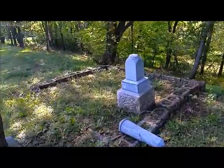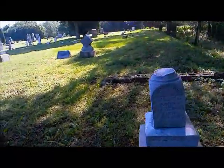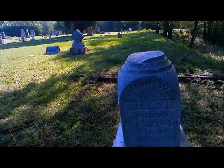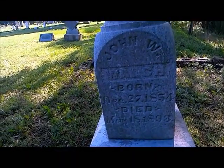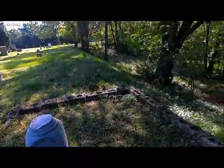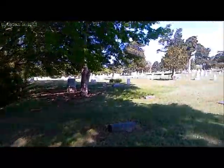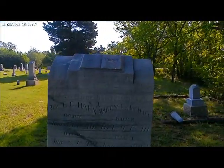Here's one that's toppled over. Now this one is John W. I cannot make out the last name. Born December 27th, 1854 and died May 18, 1893. That's just crazy. This is really a very pretty one too.